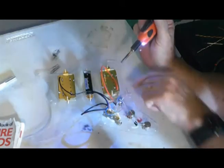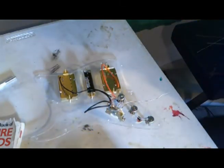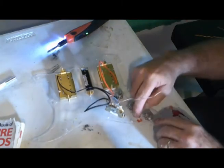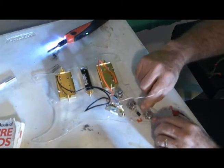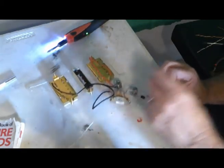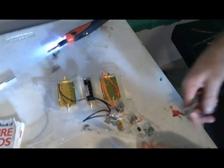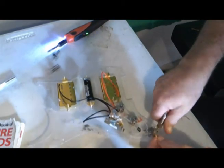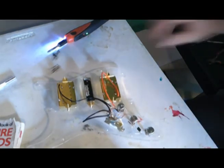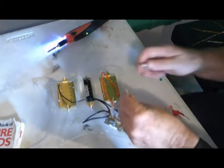I supported myself with a little electronics repair shop. Basically fixing people's TVs, stereos. I would buy up old TVs, fix them up, and then sell them. And I didn't make a lot of money, but I kept body and soul together. And I enjoyed myself.